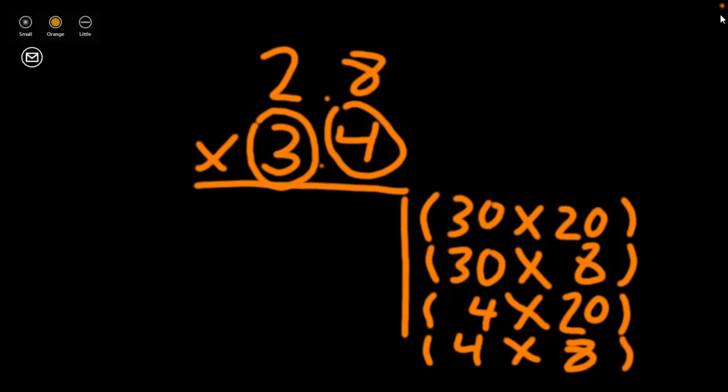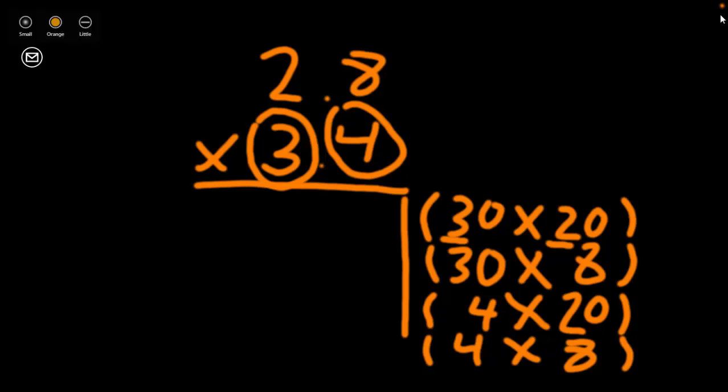Now we need to do our multiplication since our problem is set up. Now 30 times 20 seems like a difficult problem if you think about it at first. But if you use our strategy, it actually is a pretty simple problem. The simple problem in 30 times 20 is really 3 times 2. Then since we have 2 zeros, we can add our zeros on after we multiply our simple problem, 3 times 2. 3 times 2 is 6. I'm going to add my 2 zeros first so I can keep my columns lined up to do my addition at the end of the problem.